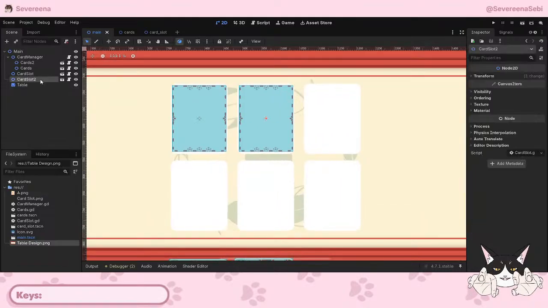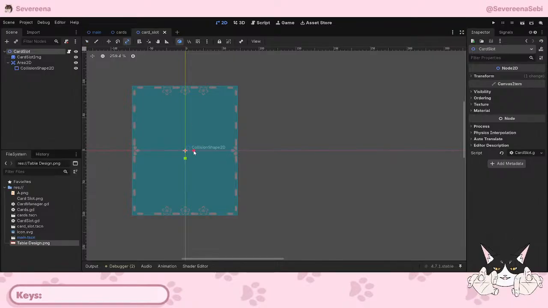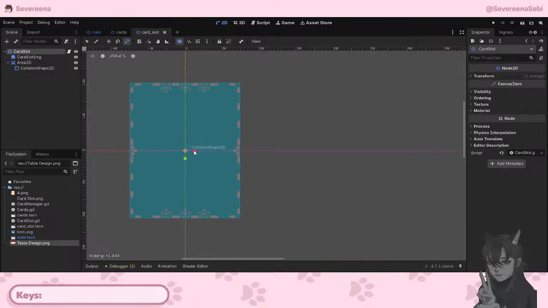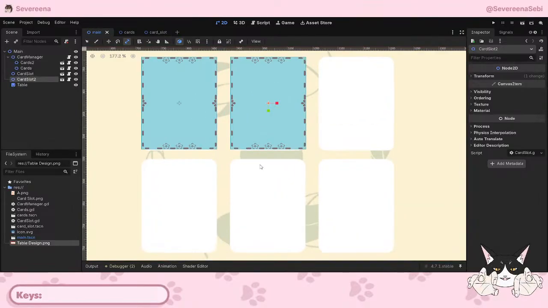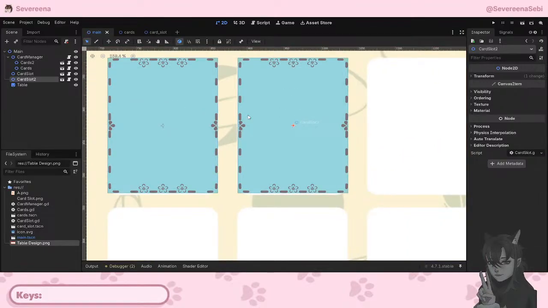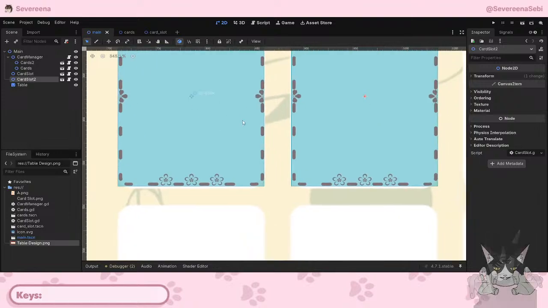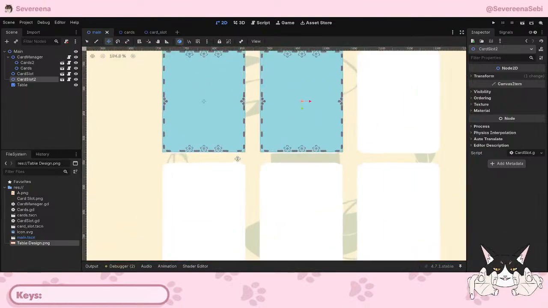And we can click on the card slot. Actually, I'm gonna scale it up a notch. Okay, that's better. Is it better? Is it really better? Hold on. Okay, let's move this.